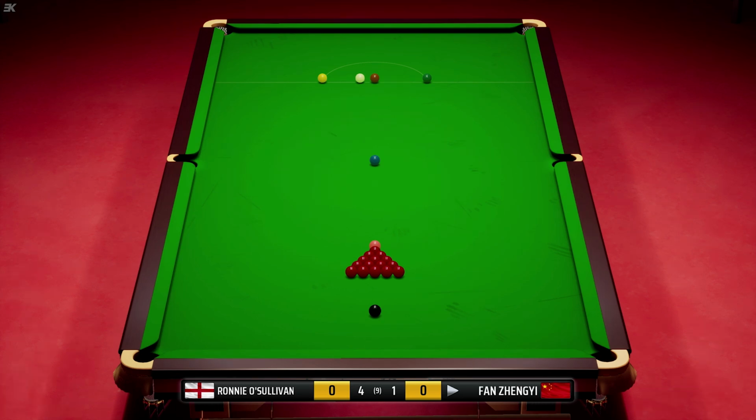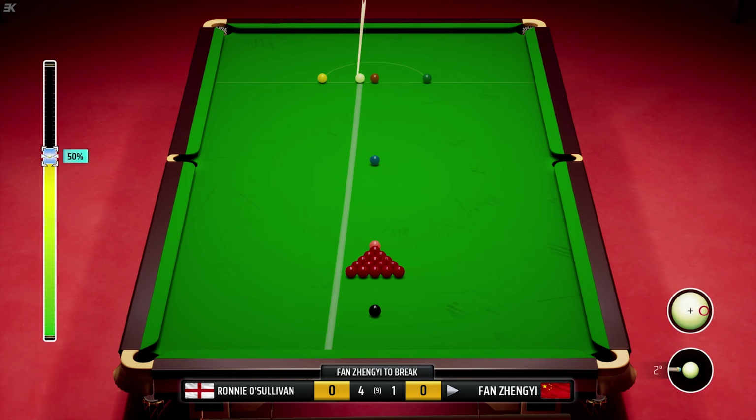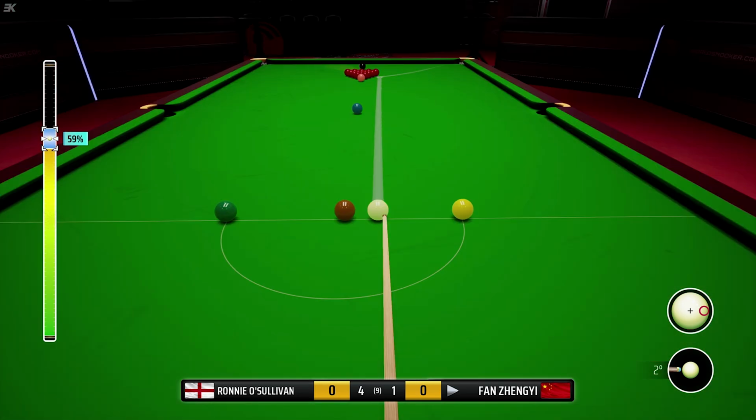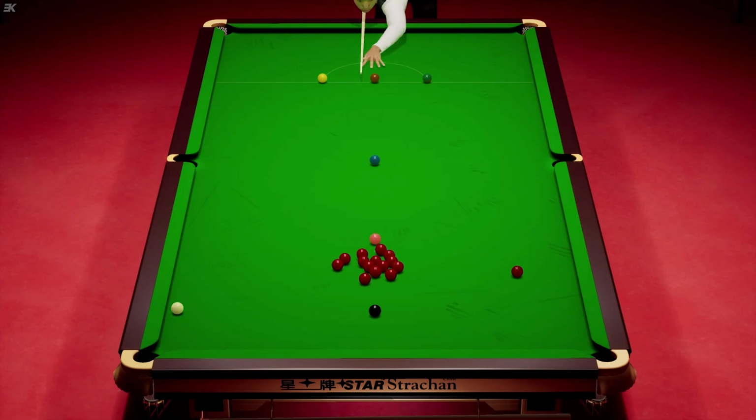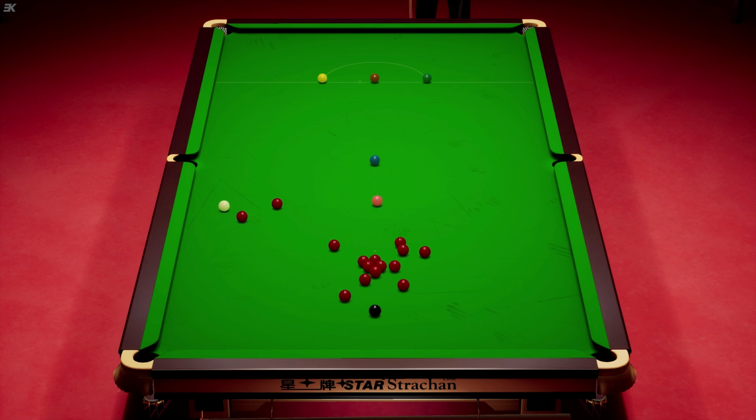The 6th frame, Fan Zhengyi to break. So for Fan, has to win all the remaining frames. When have you heard that before? And that is an abysmal break shot. Oh my god. Save the worst till last.